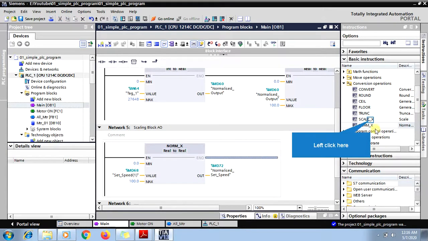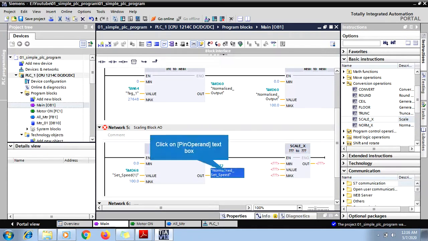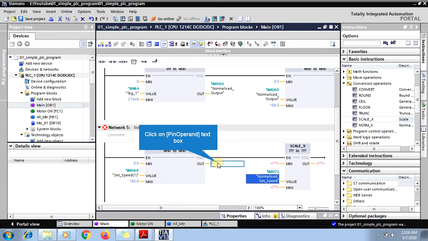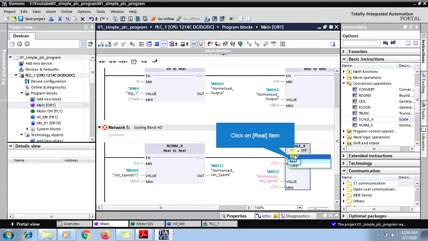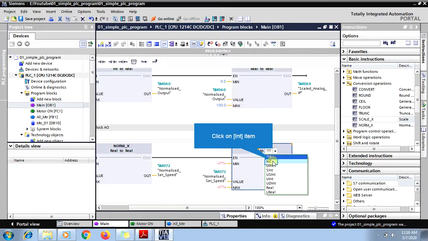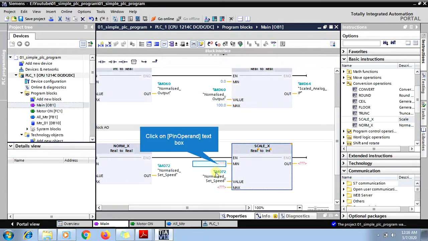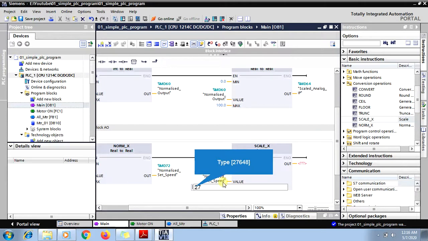Again use a scaling block. And here I want to scale this to minimum as 0 and maximum as 27648.